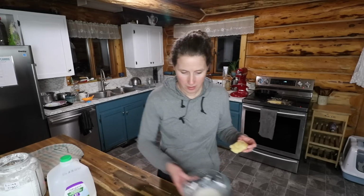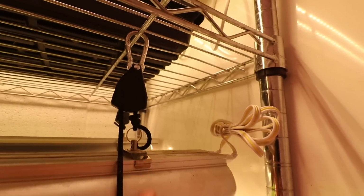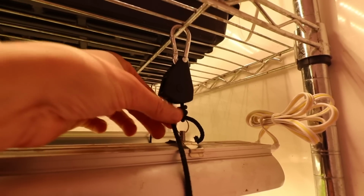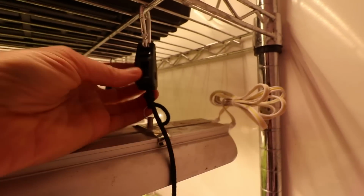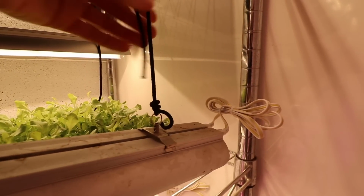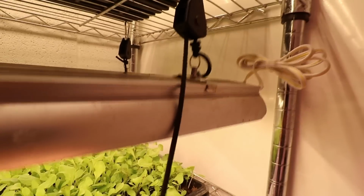Let's take a little walk down to the grow room. So these are the hooks, super fantastic. The only thing that we ended up having to do is that these had a hook like this down here, which made these too low. So we just took it off and tied the cord right up to it. I'll see if I can do this with one hand, but you can see right here, there's a little button and you just push this up, whoops. And if I had two hands, that wouldn't have happened. And then you can lower these down. And if you want to raise them up, you just pull.